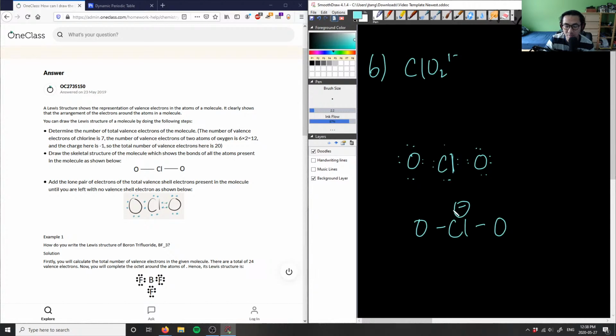So again, this 1 minus charge applies on this chlorine here. Or sorry, it would be, well, it's technically onto the entire structure here, just because oxygen usually likes to make 2 bonds, and this oxygen usually likes 2 bonds here. So this 1 minus appears to be a whole charge. But in this case, it doesn't really matter to the extent of this question, but the solution here is correct. Because again, I have O bond Cl bond O, and these guys are sharing electrons here in the Lewis structure. So this solution here is correct.